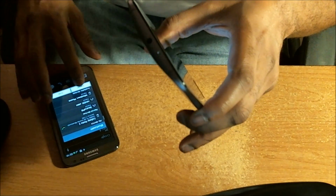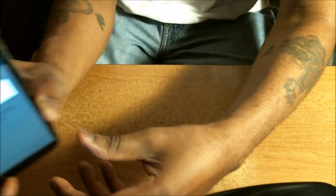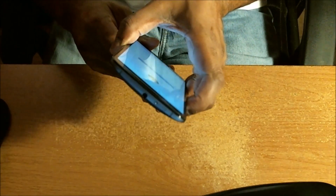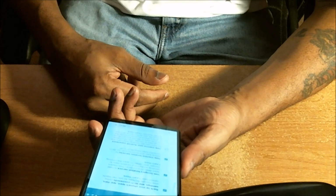I just got my new card. I thought it was just an NFC feature. There we go. Touch OK. Bingo. I guess just moving it around and stuff like that. Oh, this is going to be nice. Not really into the location settings because I don't want Google to get all up in my business.